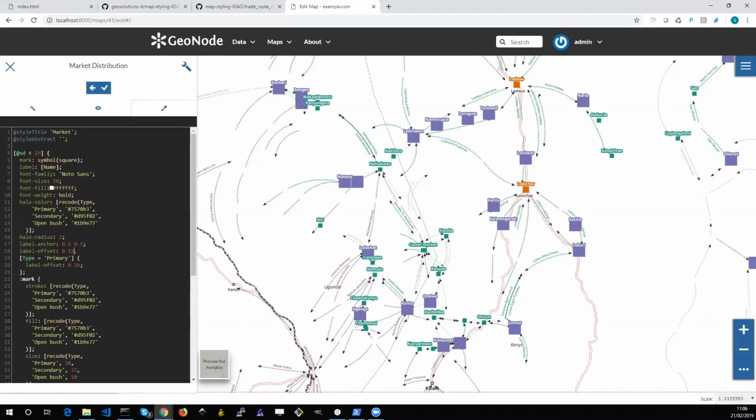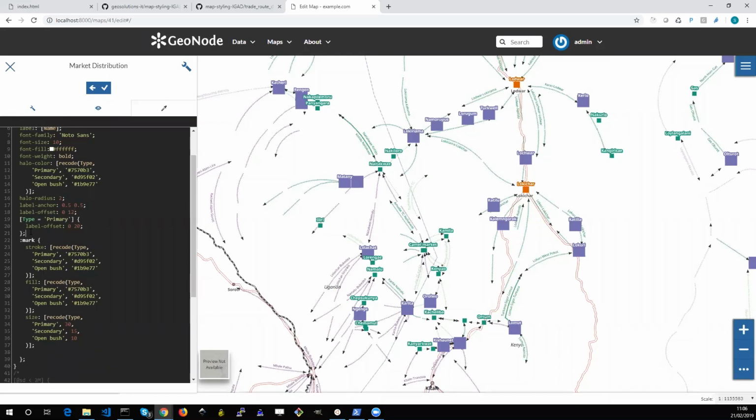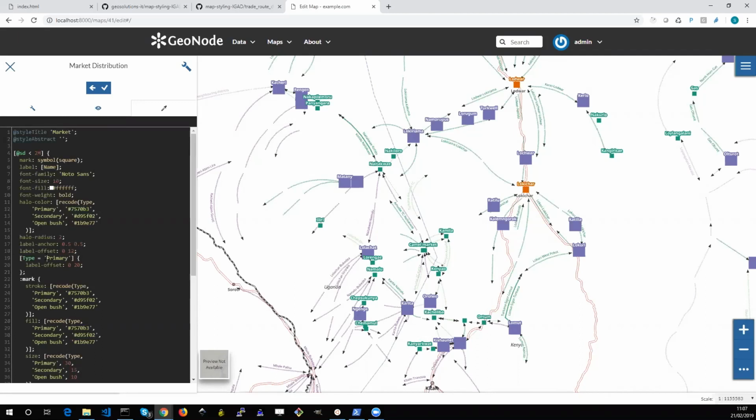They should be. Oh. But why do you put it in this? I'm trying to make a different offset for the primary. Yes. And different for the other ones too, but that's not changing. Maybe it needs to be type label offset, and I can make this like okay.